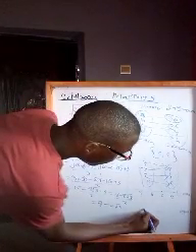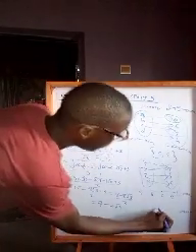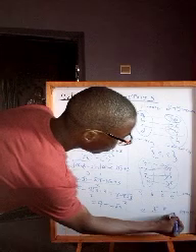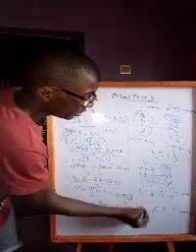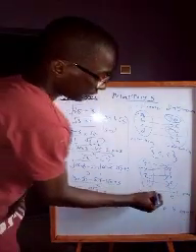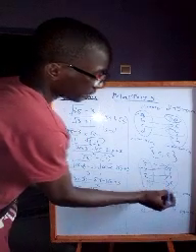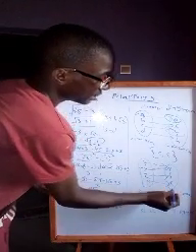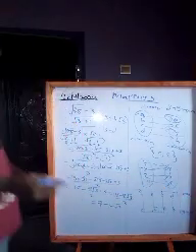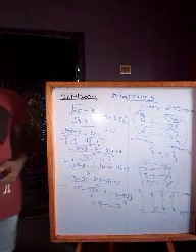Imagine we have E, then we have F, we have G, we have H. So this E has been mapped to E, this B has been mapped to F, this C has been mapped to G, and then this D has been mapped to H. So this mapping is both a one-to-one and an onto mapping.